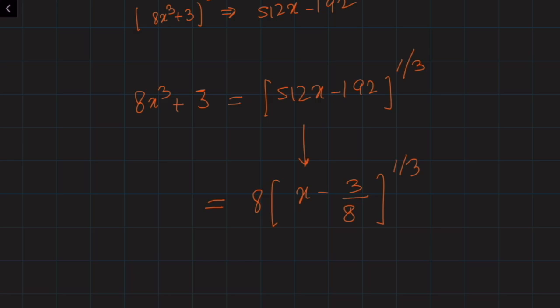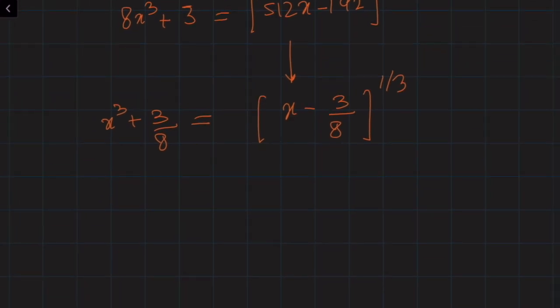And on the left hand side, alright, let's divide this 8 over here and we'll get x cube plus 3 divided by 8. Now you can observe the pattern over here very clearly that the number 3 by 8 is forming on both sides. Now those who are in class 11th or who haven't studied the concept of inverse functions might get confused over here. So actually these two functions are inverses of each other.